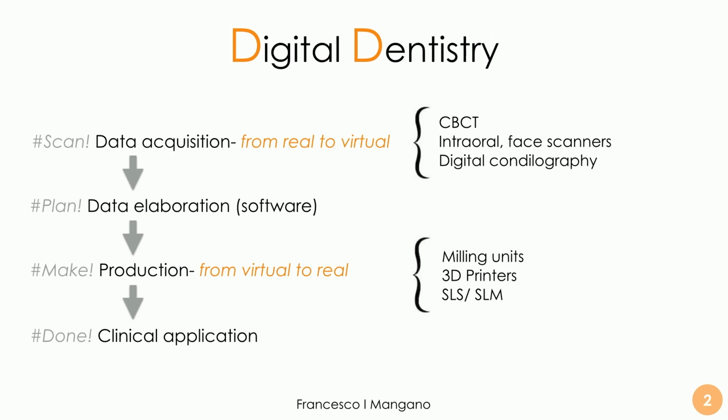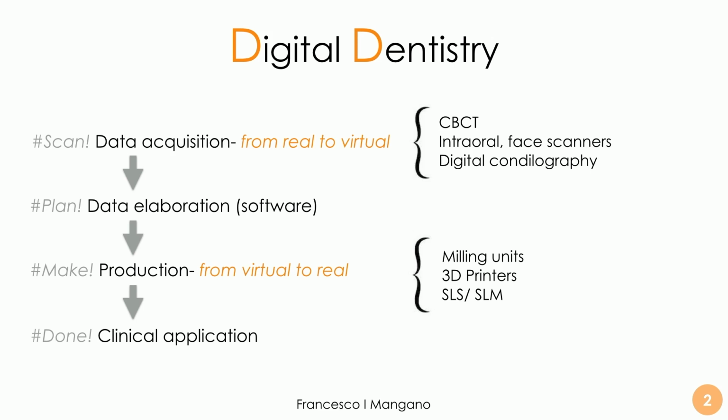But why not introduce an artificial intelligence software here between these two phases? Because with artificial intelligence, we can merge all the 3D data that we have acquired in a very fast, easy, predictable, and smart way. And then we can use this data, already aligned, for our planning, and then for the production of what we need to produce.